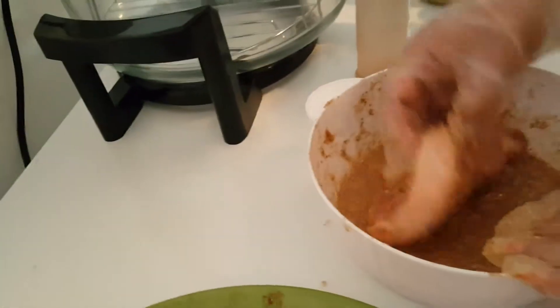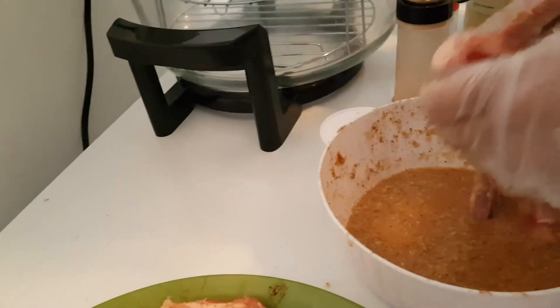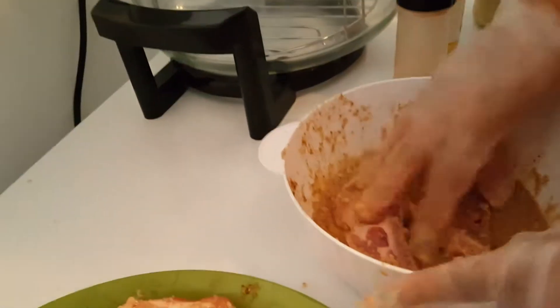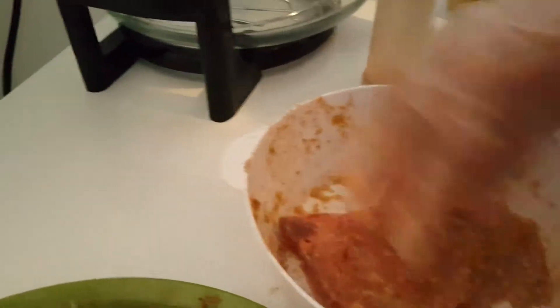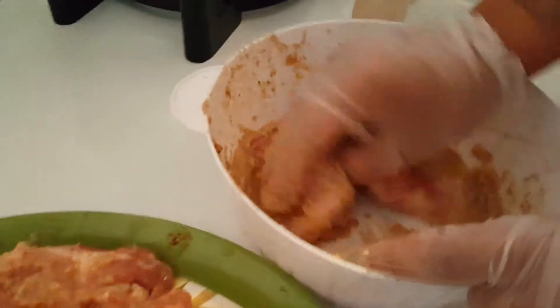If you want to make your own adobo — which is a little bit healthier — you'll need all the dry powders and I'll tell you what you need in another video. I apologize again for not doing these videos sooner, but it's been really hot to be cooking big meals with a camera. I have been cooking for my family but I try to get out of the kitchen very quickly. You want your pork chops to really grab the mixture, and these pork chops are going to lay in a rack on that oven.